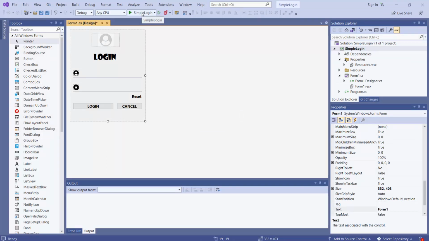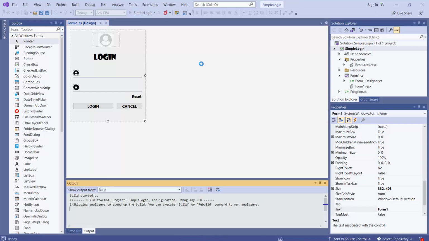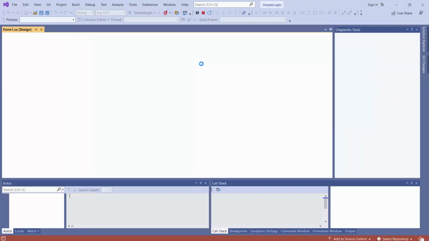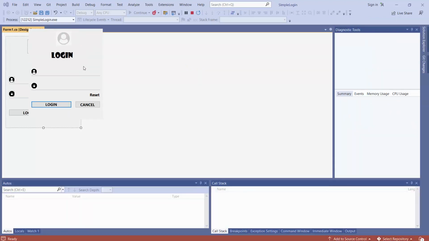We can simply run and check how it appears. This is how it appears when it runs.